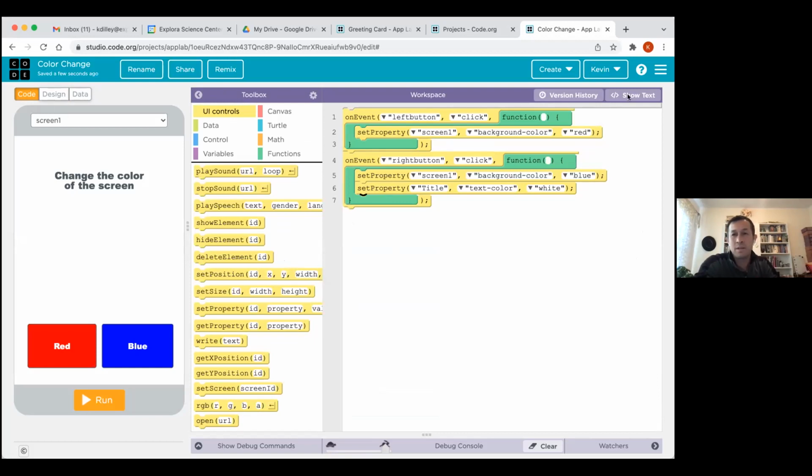While that's happening, if there are any people who came in as I was explaining, we are creating apps today in App Lab, which is a Code.org program. So if you have a Code.org account already, go and log into it. You can go to studio.code.org. Let me put this in the chat again. You'll be able to log in, and then we'll go to App Lab from there.